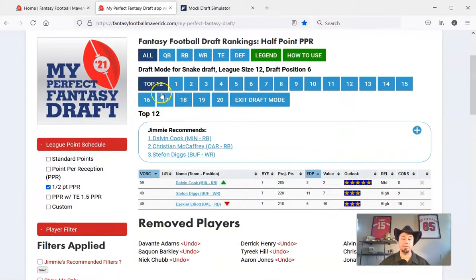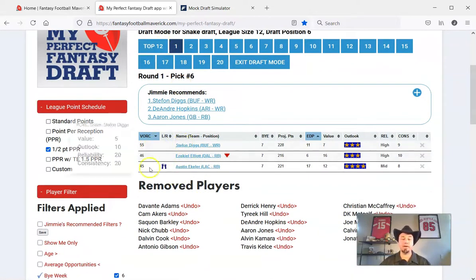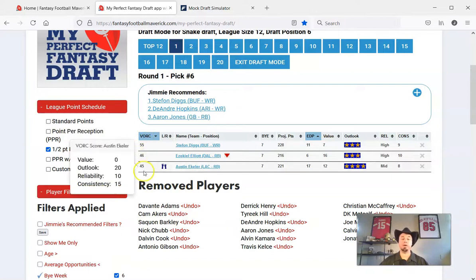All right. Hopefully this did continue. Okay, so you can see here in the first round, we've got 3 options. We got Stefon Diggs, we got Zeke Elliott, and we got Austin Ekeler. They all are great on the VORP score. Obviously, we want to start out with an elite running back. That's super important to get yourself one of those options. And so we'll go with Zeke as our first choice.